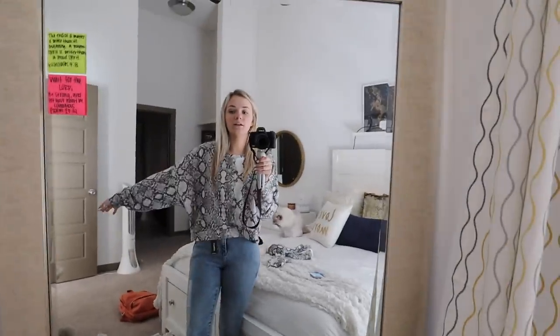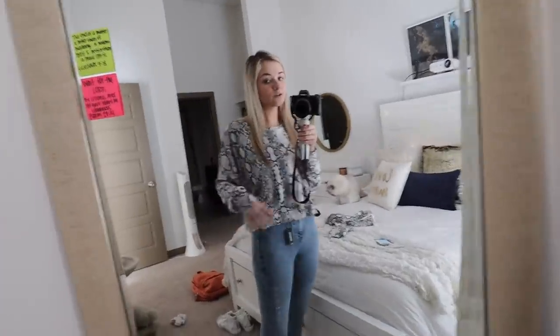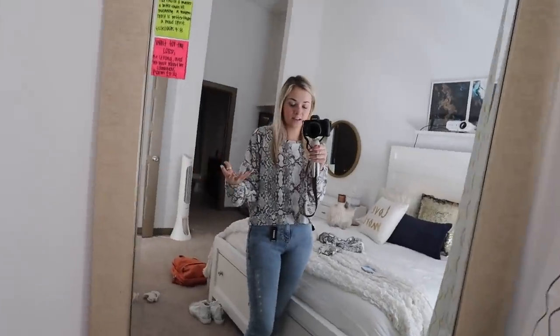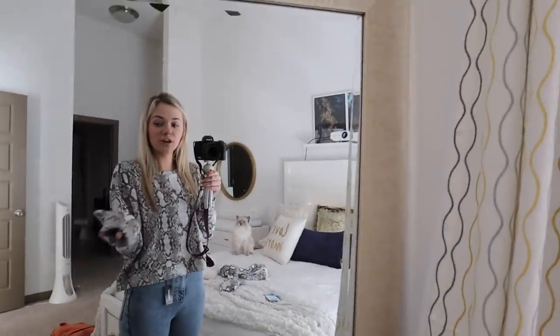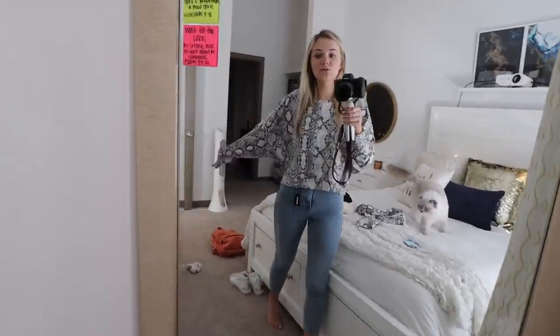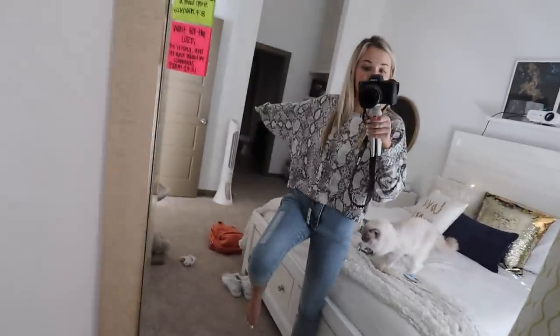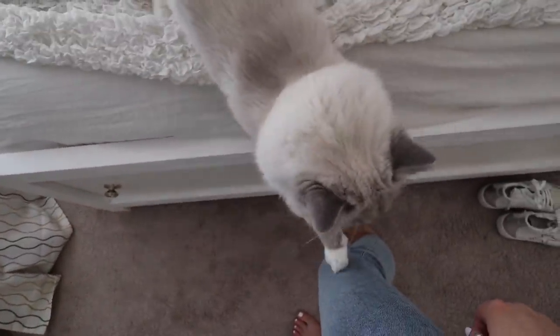And then this top — guys, this is like a sweatshirt thing, kind of looks like one, but the material is really thin. It's not stiff like a sweatshirt, but it is so soft. It's like a stretchy snakeskin material. I'd probably pair this with like a jean jacket or something, with black pants maybe. I am digging these jeans! Marley, would you like to try them on? What are you doing?